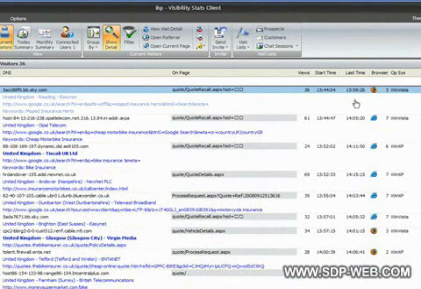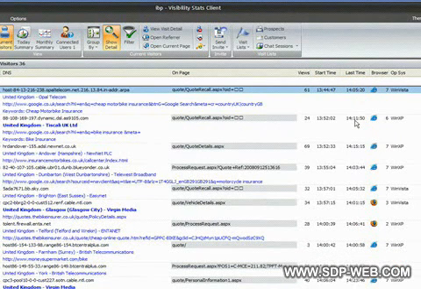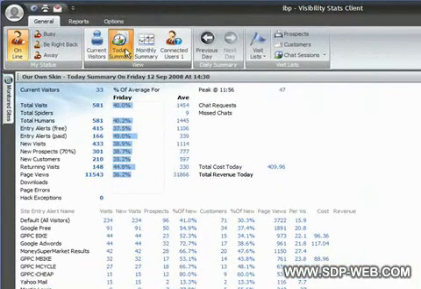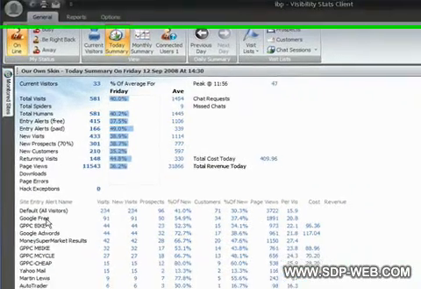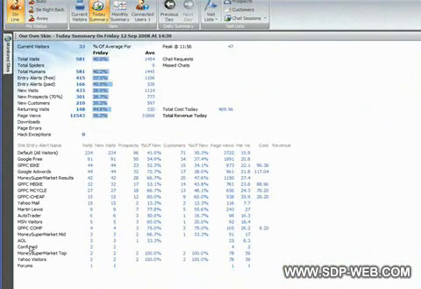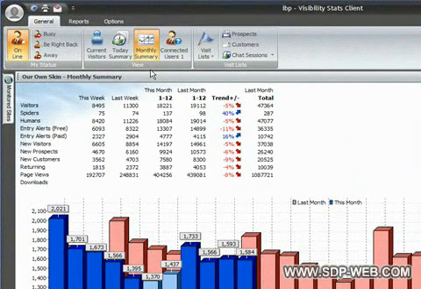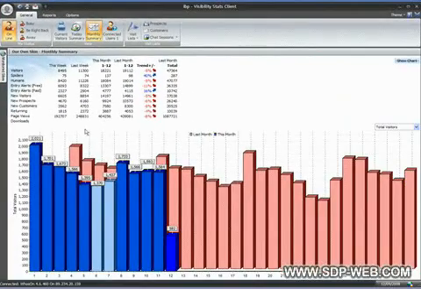Other views in VisStats include a summary of today. What's interesting about this is at the moment you can see a breakdown of every different marketing source for this website. So you can see Google Free, Google AdWords, different campaigns in Google AdWords as well. I'll come back to this screen a little bit later. The next screen you have here is a monthly summary for the site, and this gives a month-on-month comparison. The red in the background is last month, and obviously the blue figures are daily figures for this month.